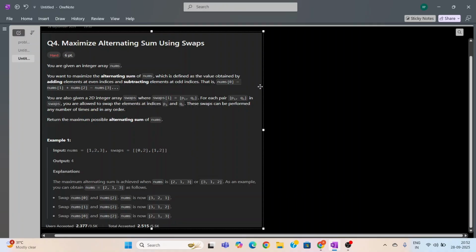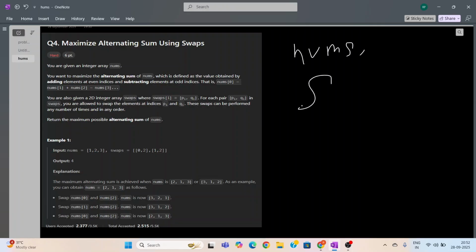So basically, you are given an array nums, and you are also given a 2D integer array swap, where each entry of swap is two elements pi comma qi.